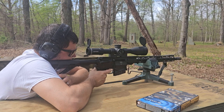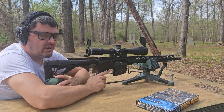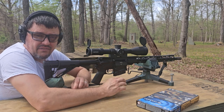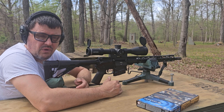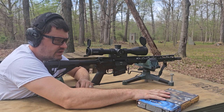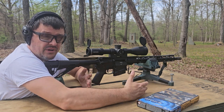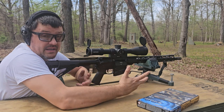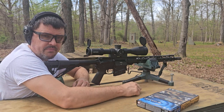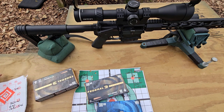I think I pulled that first shot — dang it. Let me run down and grab that target. I'm also going to get our original target so we have something as a reference point, a starting point for the rifle. After those 15 rounds, we're right at about 255, so a little under 260 rounds. It chucked them just fine. Let me run down and grab those targets and we'll get some final thoughts. All right, I've collected our targets — let's take a look at what we ended up with.